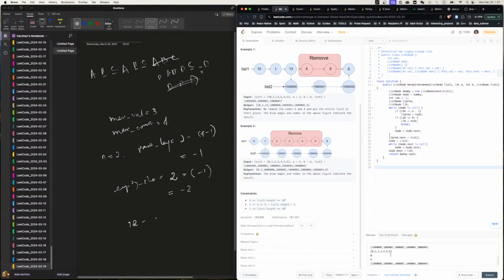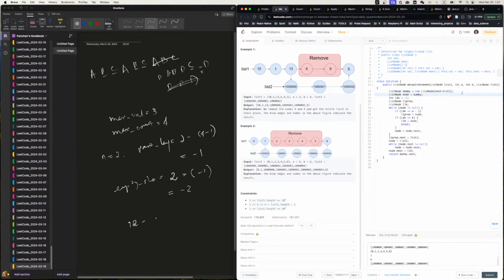Oh, A is 1. Then we don't need a dummy, because A has to be 1. That makes this even simpler.